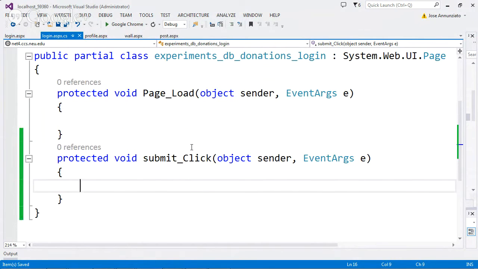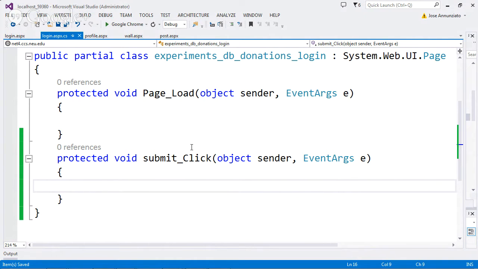What's going to happen is that when I click on that button, not only is this going to be submitted to the server, the server says, oh, they clicked on this, and it's going to run and execute this on the server. It says they clicked on this, I need to do something. There's an event handler. I will execute whatever code is in here. What do we want to do?